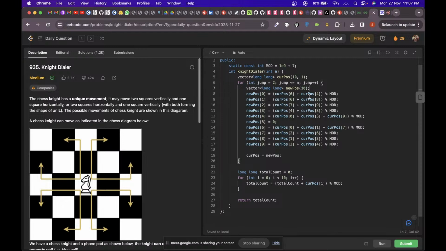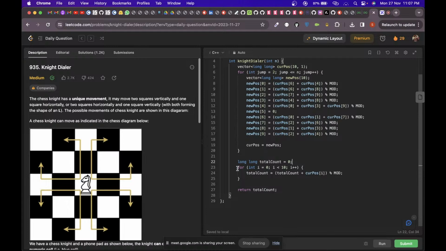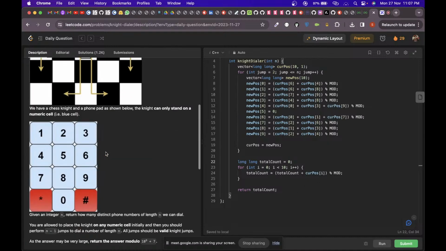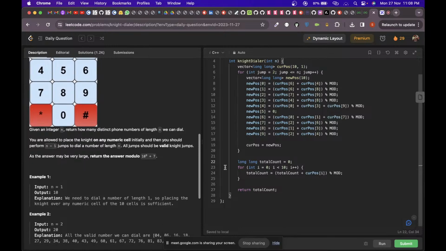We also take the modulo, because the values can be larger than integer range.